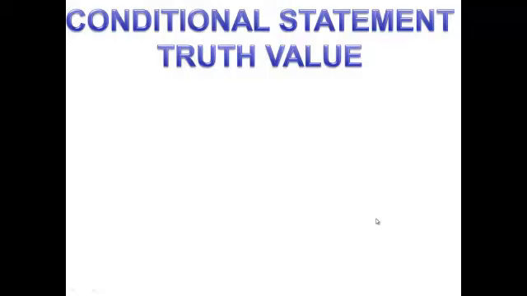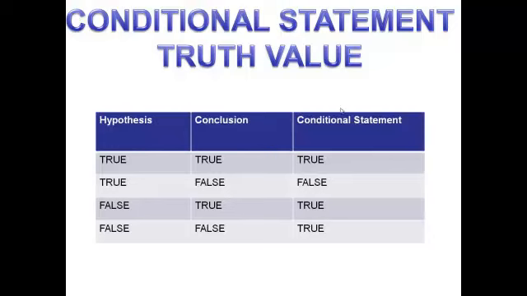Okay, so all conditional statements have a specific truth value. That means the statement can be true or it could be false. Oddly enough, there's only one way that a conditional statement could be false. Let's look at a little chart that illustrates this. If you notice, this is the conditional statement. Do you see there's only one that says false? In a minute, we're going to look at why a conditional statement can be false. First, I want to make sure you understand the chart.